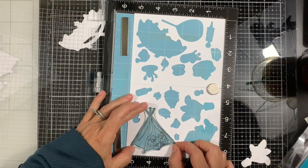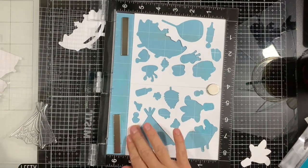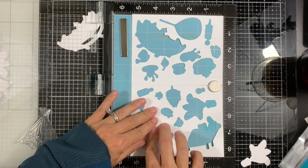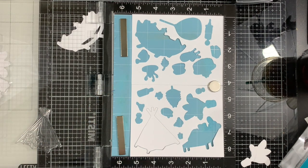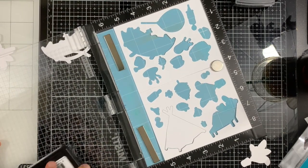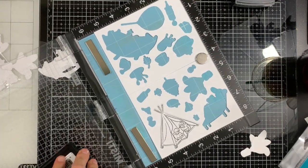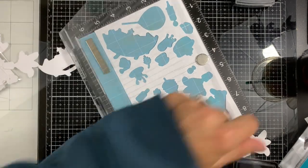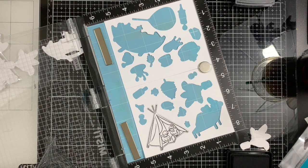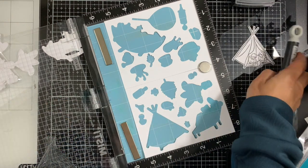Let's now move on to stamping. Sorry, you're seeing my head here for a little bit. So first I'll stamp the tent. I'm using the Hero Arts Intens-ified black ink to do all my stamping for today. Also, I'll be using the embossing and watermark ink for the sentiment. So I'm stamping a couple of times to make sure that I have a nice, intense black impression. Next, I'll remove that one.